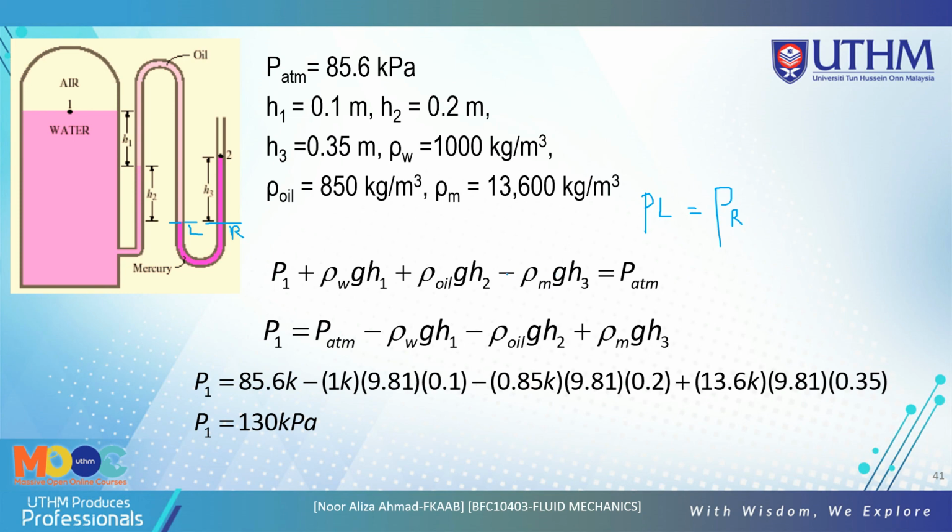The equation is actually longer, but I have shortened it. I just shorten the equation. From the right, we go to this left side, the mercury. So we get this for the left side. At this side, consider the pressure at 1 and also the density of water at H1, then H1 minus H2 and minus H3 and so on, until you get this one.